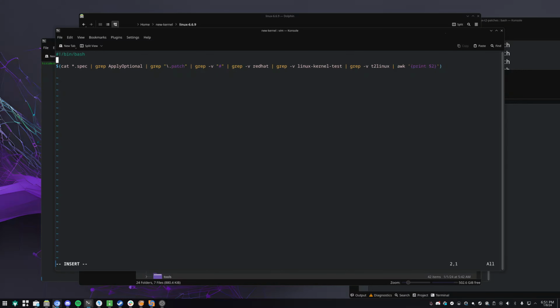I have to look this up because I'm terrible with for loops in bash, and I have to look up the syntax every time, otherwise I'll screw it up. Bash loop syntax. Okay, here's our syntax here.